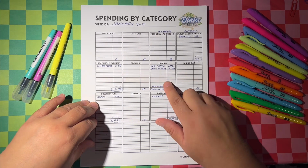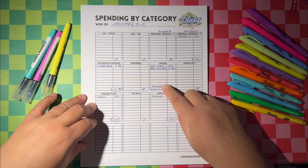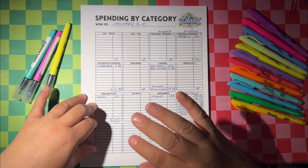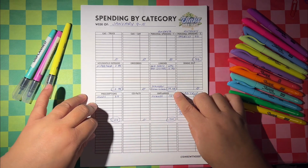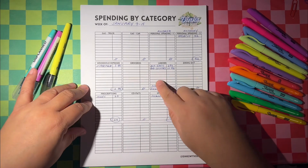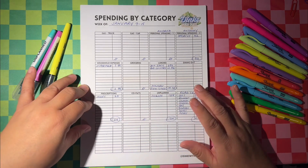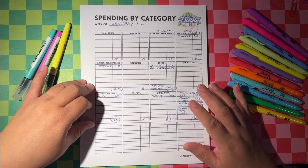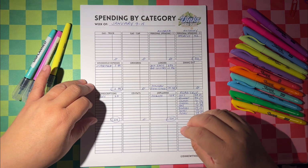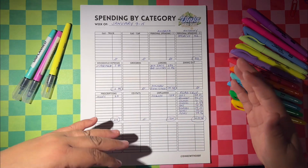The other thing was we had overspent in our lunch categories. Essentially, I had used our checking account instead of my lunch account. And so I wanted to make sure that I sent the money back from my lunch account back to our main checking account so that it wouldn't negatively impact our balance there. Now, I think in the long run, that's completely fine to send money back and forth if it's needed in order to reconcile those charges.